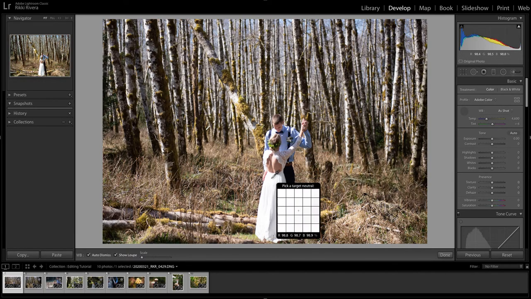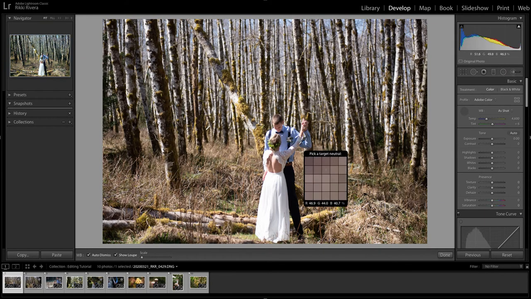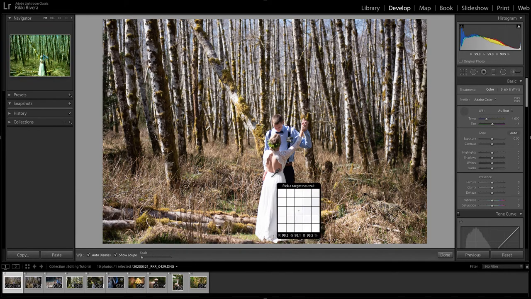And you want to find a lighter neutral spot, and you can see up in the top left thumbnail what the photo is going to look like, what color cast it's trying to neutralize. And the best way is if you have a white or light gray or cream colored spot, even like her skin tone, it makes the adjustment tool, I think the neutral here is already really warm, so it wants to cool it down. If you can see on the top left how it's really blue.